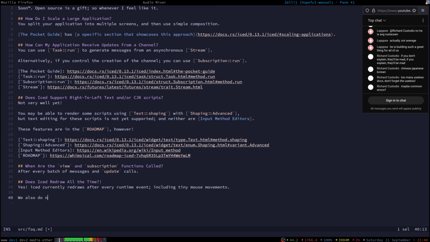We also do not have any kind of incremental rendering. Well, we have some kind, yeah. I think that's probably good enough.